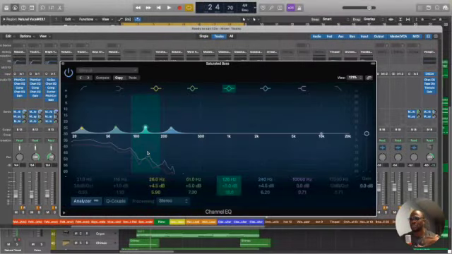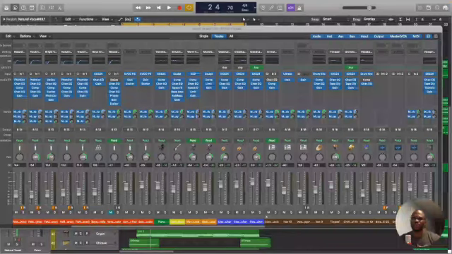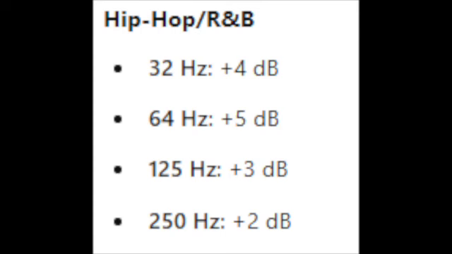Okay, so it's a good balance. It's a great balance that I typically find here. On the screen here, I found some good references for the type of music that you may play. So, for example, hip hop and R&B, at the 32 hertz frequency, we try to do between 3 and 4. But why don't I just stick to the reference that's shown on the screen? So you see there the setting for hip hop and R&B that I typically would use.